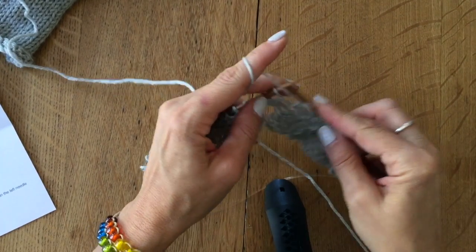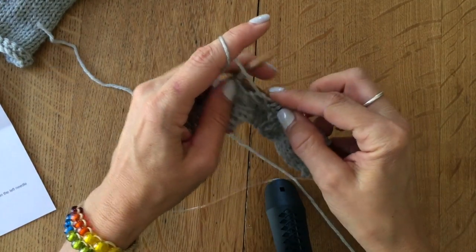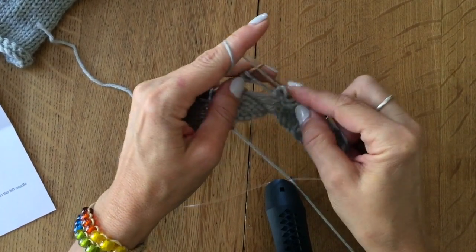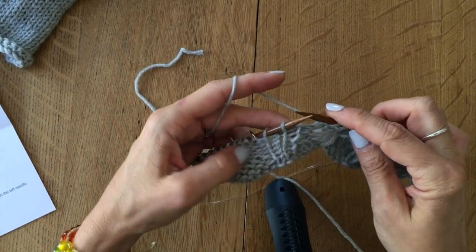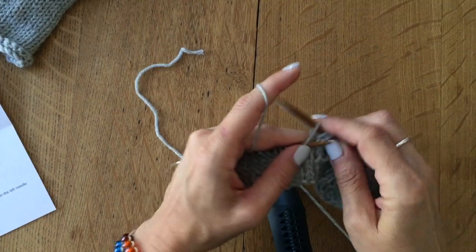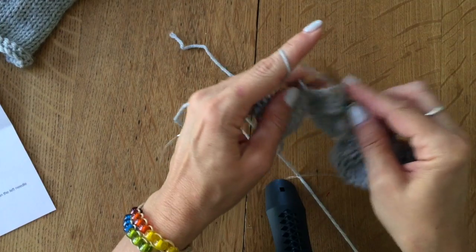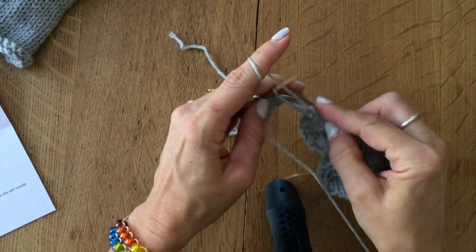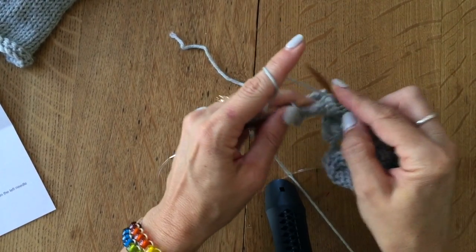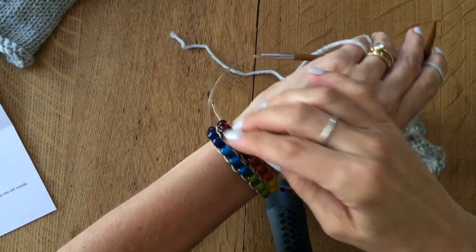You're going to go ahead and keep purling through all the stitches that we added. And then the last 2 are knit. Okay, and then that is the end of the 8th row, and that finishes 1 heart. And so throughout this piece, you're just going to keep repeating those 8 rows as part of that heart motif. So there's my 8th row.